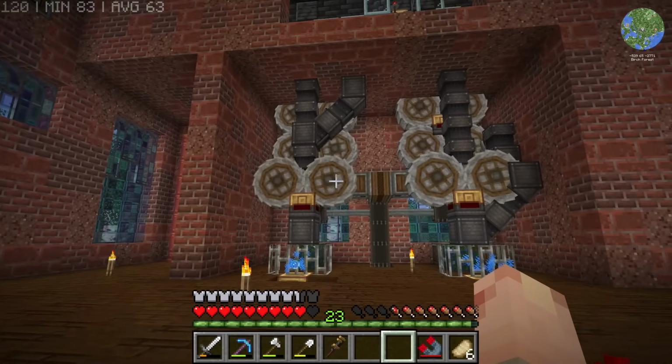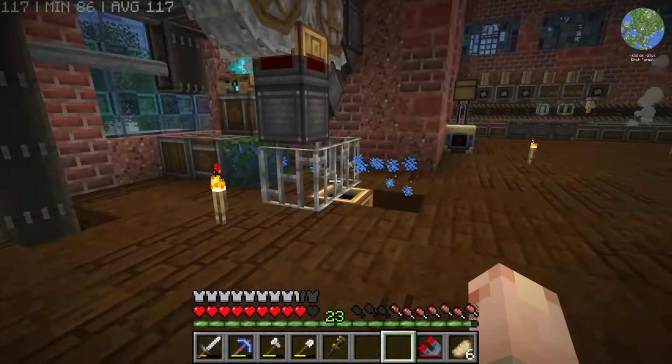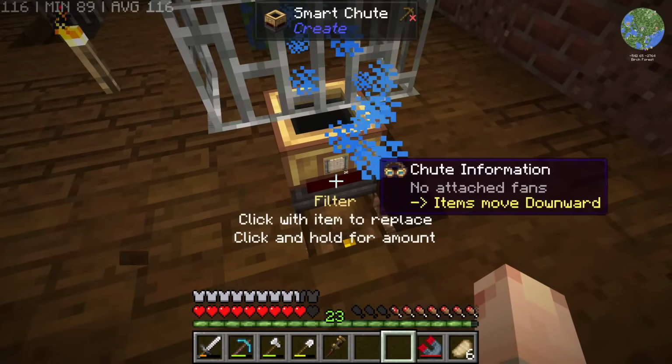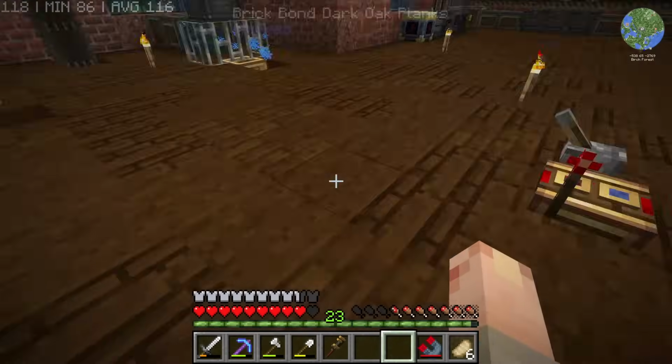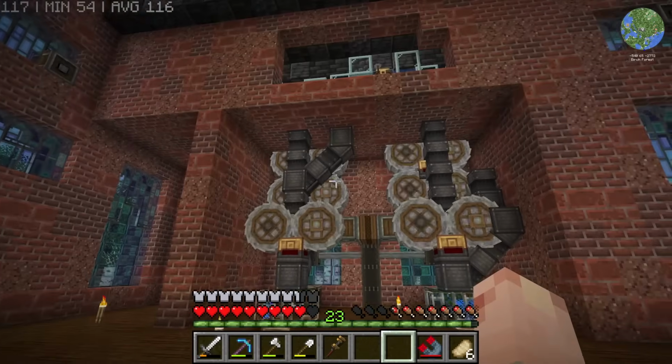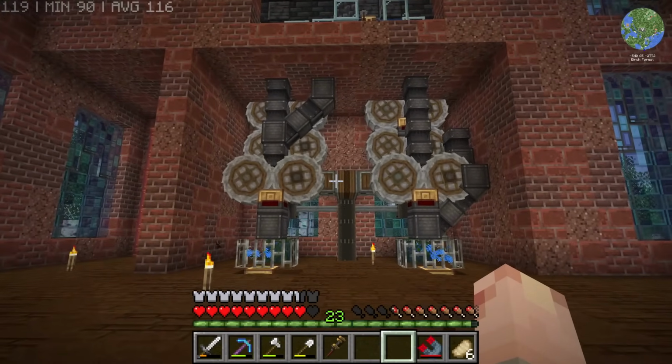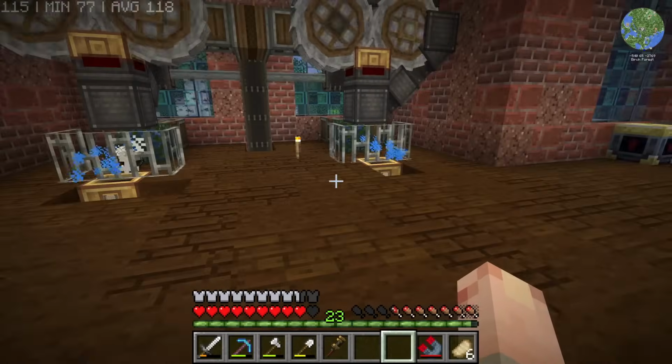So I think we're gonna give this machine a little test. You can see I've primed it, it's ready. I don't even have enough iron to make vaults, so we're just using regular chests here. I hopefully have everything filtered, and if I flick this lever, we should wait just a few seconds and then see cobblestone flowing through. Oh, there we go.